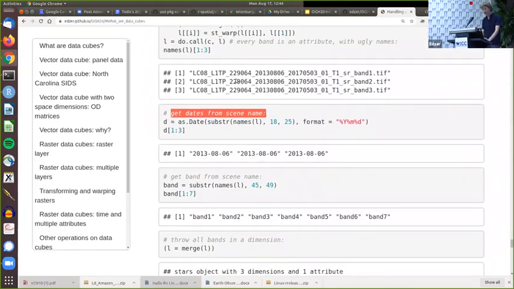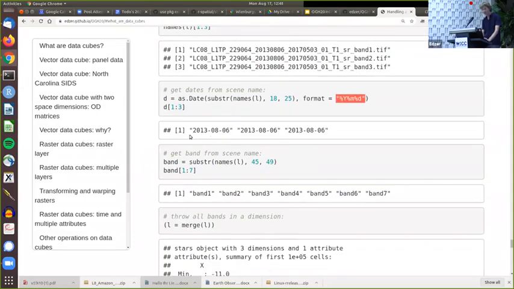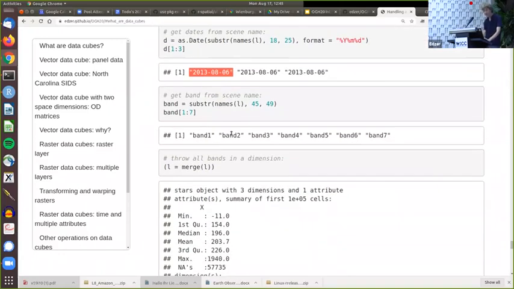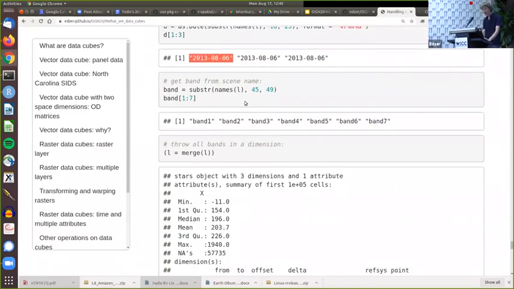Because the time, you can see here, is encoded in the scene name. So I'm extracting this little section of the file name, and I'm going to read that with this format string, and I get my times. Yeah, it's a very obscure way of doing that. I wouldn't recommend it to anyone, but it's possible with R.